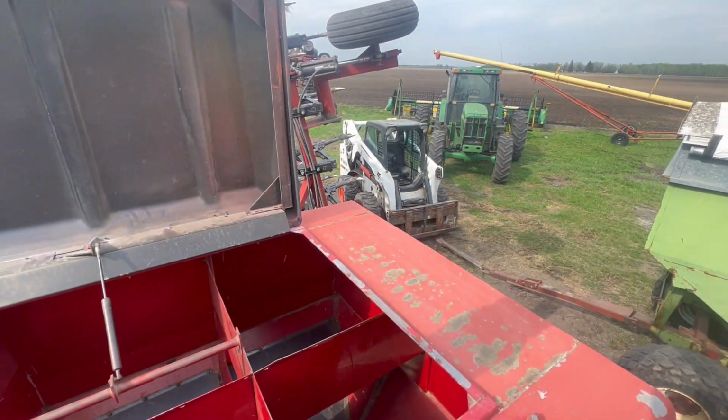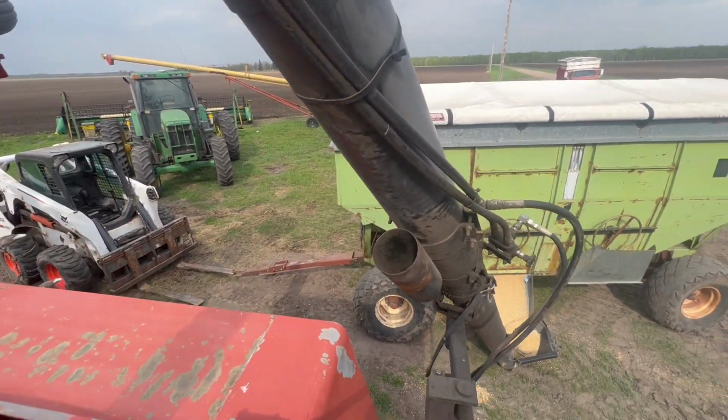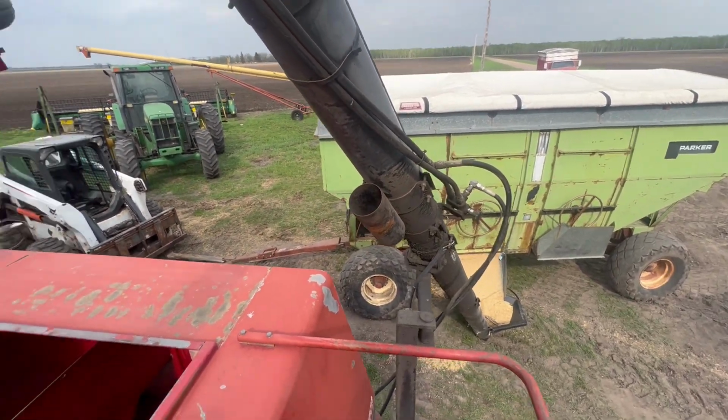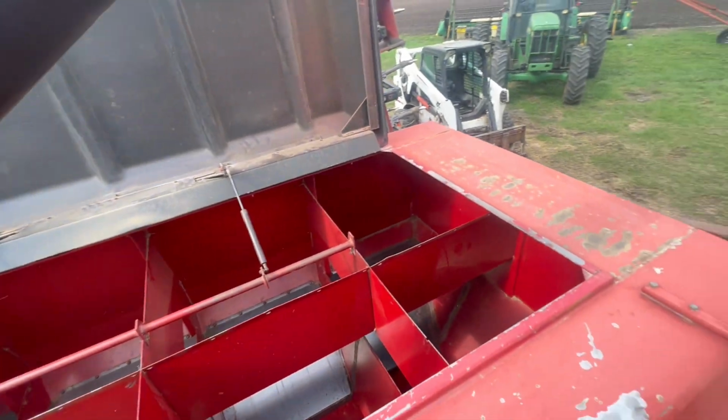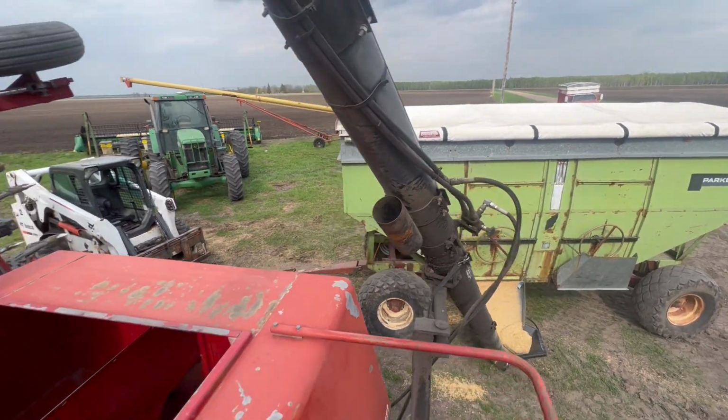We use the F650 Bobcat to move that over. A little heavy for the Bobcat, not to lift, but to pull it. The thing weighs a lot, full of oats.